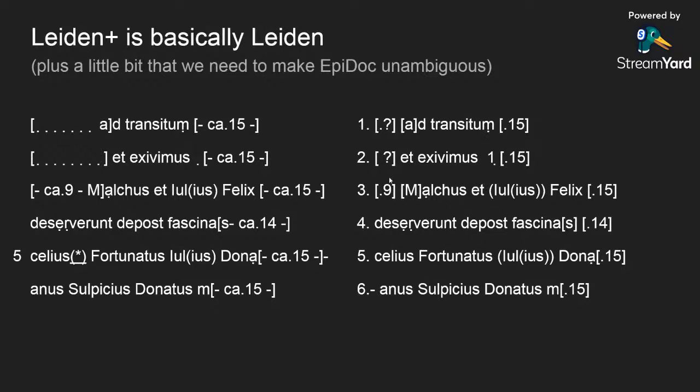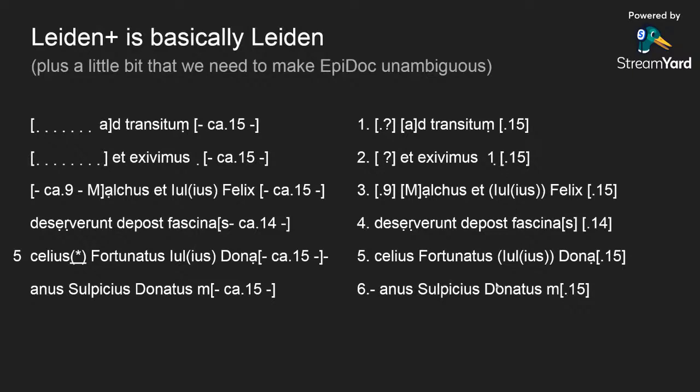Again, we've separated this lacuna into 2 parts. The thing which is a little bit difficult to remember for a lot of people, because it's not clear why we do this, is that an abbreviation has a set of parentheses around the entire word, as well as a second set of parentheses around the expanded part, whereas in Leiden it's only the expanded part that has the parentheses around it. Okay, but that's just something you have to remember.